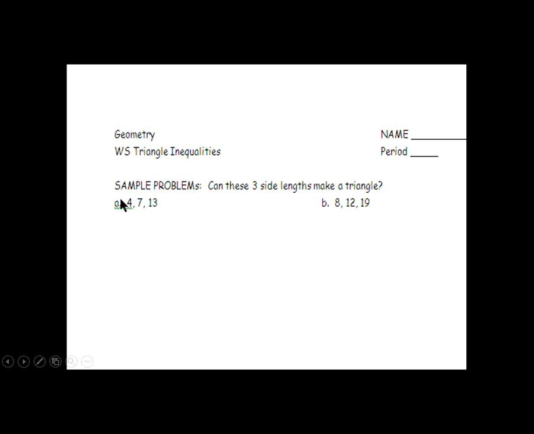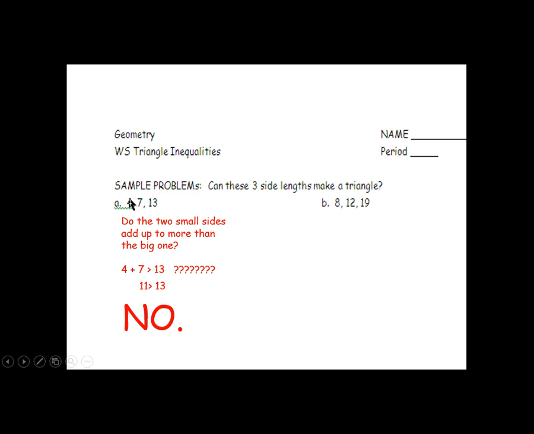So, for example, here's a problem. I'll do the one on the left. I'm going to ask you to take a look at the problem on the right. Here, we want to know if we can make a triangle with side lengths 4, 7, and 13. Now, we don't know if this is inches or feet or meters, but it doesn't matter. All we have to do is check if the two short sides add up to more than the one long side. So step 1, identify our two short sides. That'll be the 4 and the 7. And we need to find out if they add up to more than the one big side. Is 4 plus 7 more than 13? No, it's not. 11's not more than 13. So in this case, no, we cannot make a triangle with side lengths 4, 7, and 13.